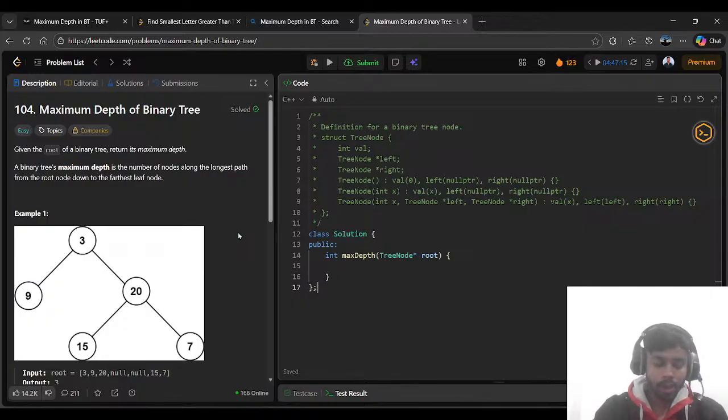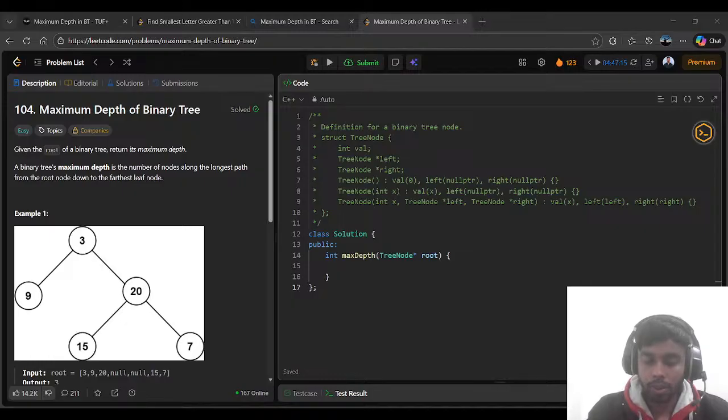I will first dry run it from scratch, and then come to coding. I dry run these things here on the screen.